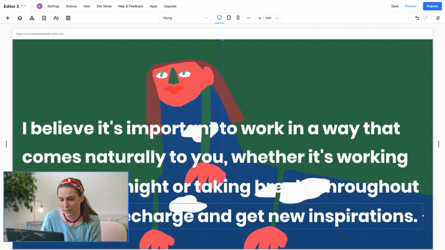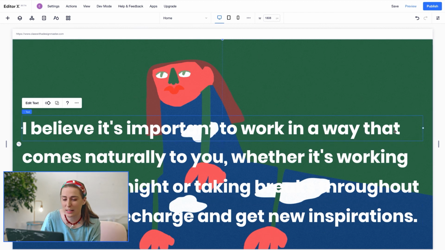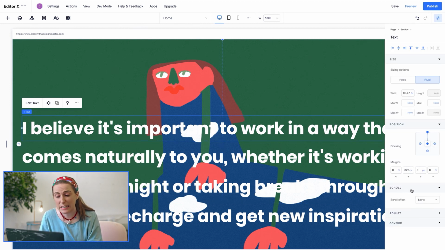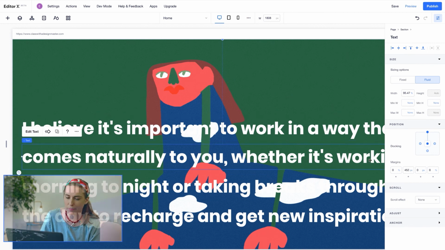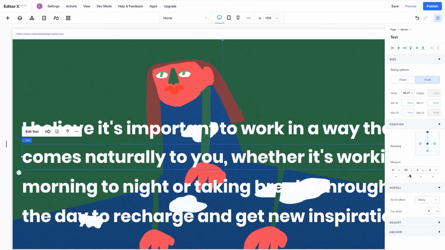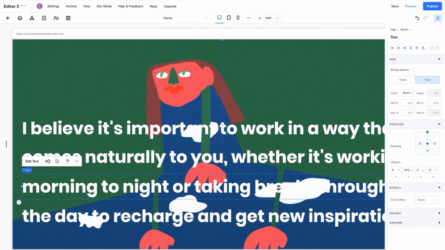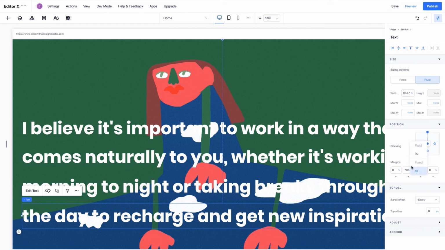Okay, now for lots of technical stuff. I'm selecting the first line of text, setting the scroll effect to sticky so that it stays in place when scrolling, and changing the setting for the top margin to %. Now I'll change the top offset to be in viewport width, and the sticky offset so that it's the same as the top margin value. I'm going to do the same thing for the next 3 lines. Okay, perfect. Last one.